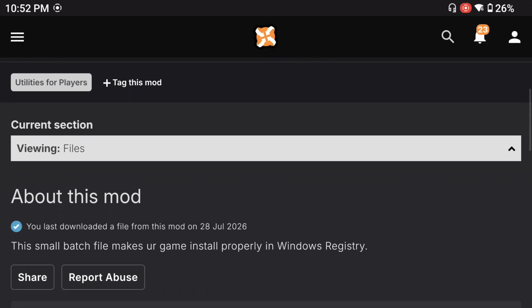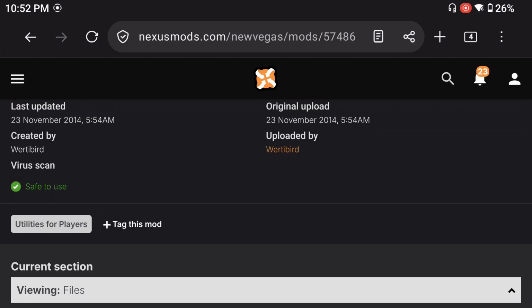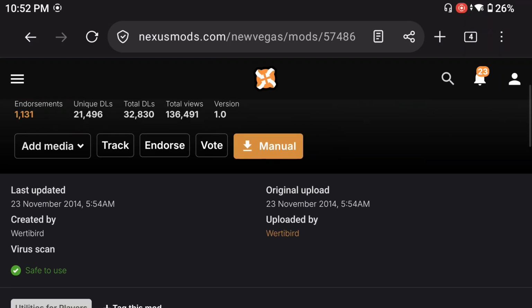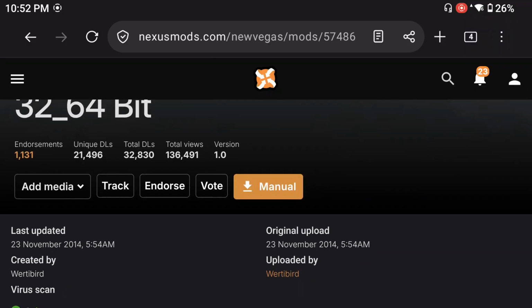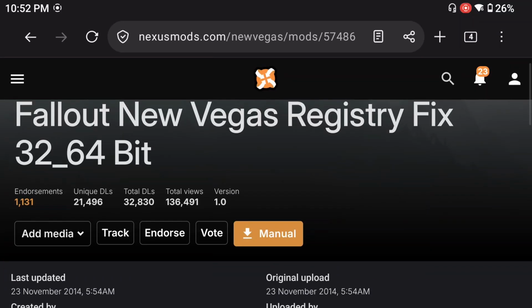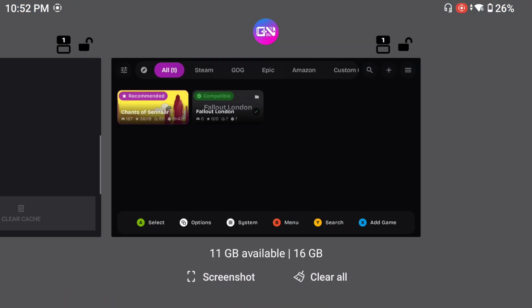So download this option and pull it over there, and then I'll show you how to run that later. Like I said, it's been a little bit more consistent on getting everything ready to go than the registry command. So we'll go back over, and as you can see, it's the Fallout New Vegas registry fix there. We'll go ahead and go back and close out of some of these windows.